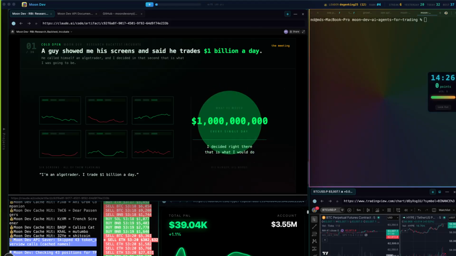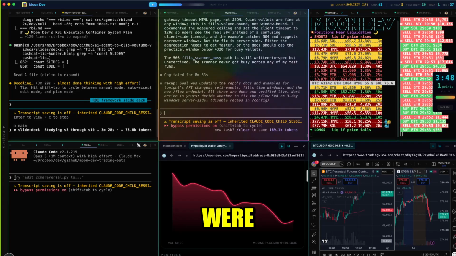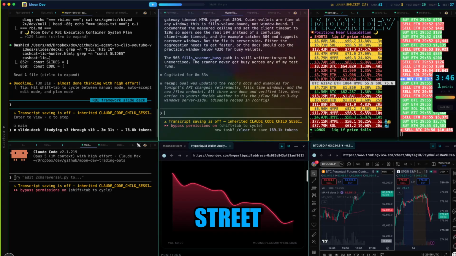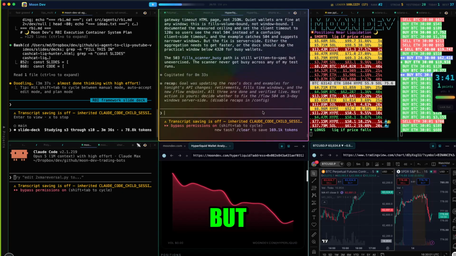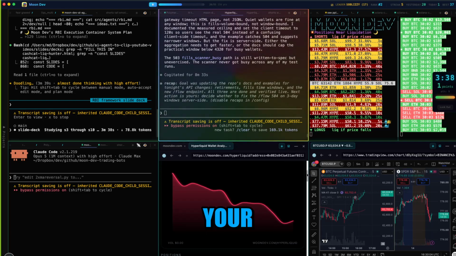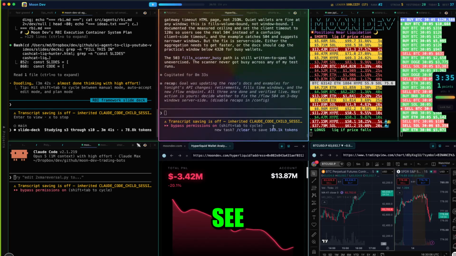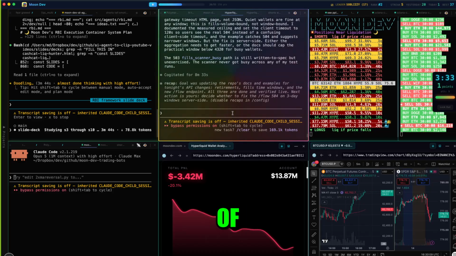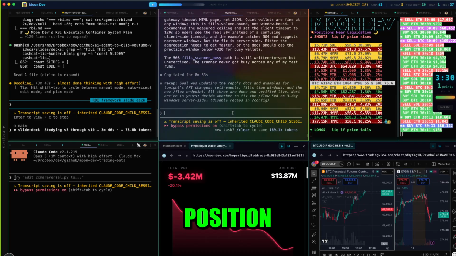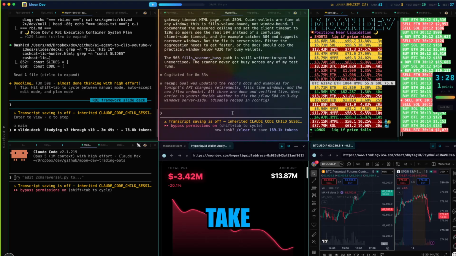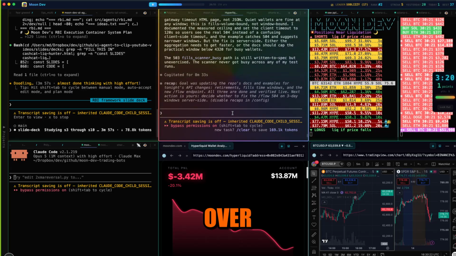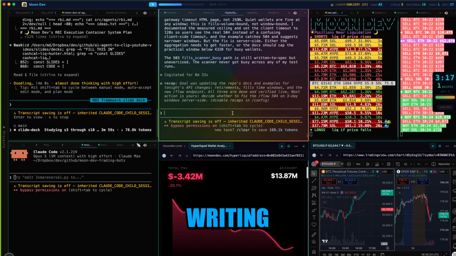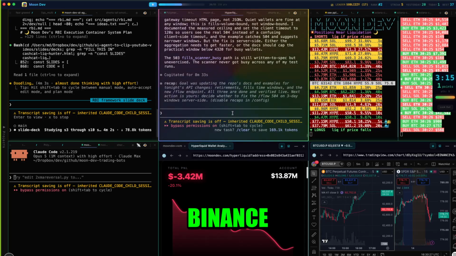Watch this. The only people that could see your positions were exchanges and maybe Wall Street if they paid extra for it. I don't know. I can theorize about that all I want, but I know for a fact that Binance can see your positions. I know for a fact that BitMEX could see your positions. There have been many stories of BitMEX seeing somebody's position, saying, let's hunt them, take all those fees, which are ginormous when you get liquidated, and then reverse the market. That happened over and over back in the day, and it shows the writing on the wall that it probably still happens on Binance and these closed source exchanges.